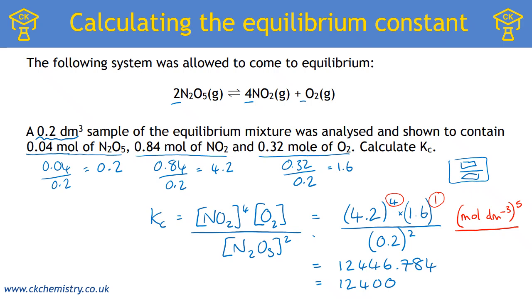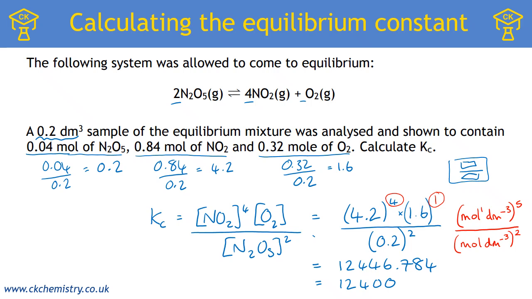If I then divide that, at the bottom I've got moles per decimeter cubed, and this time it's squared. Okay, so little reminder, when you do a power to a power, so if I take x cubed and I square it, then I actually multiply them together because that's like x cubed times x cubed, right? So that would give me x to the power 6, 3 times 2. If it's a minus number, I still do the same thing, I multiply it.